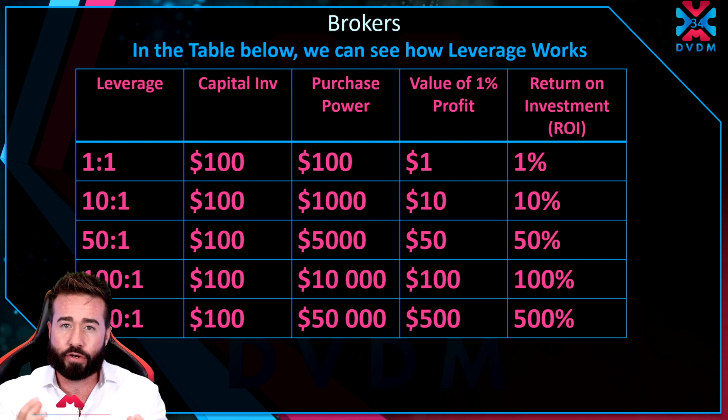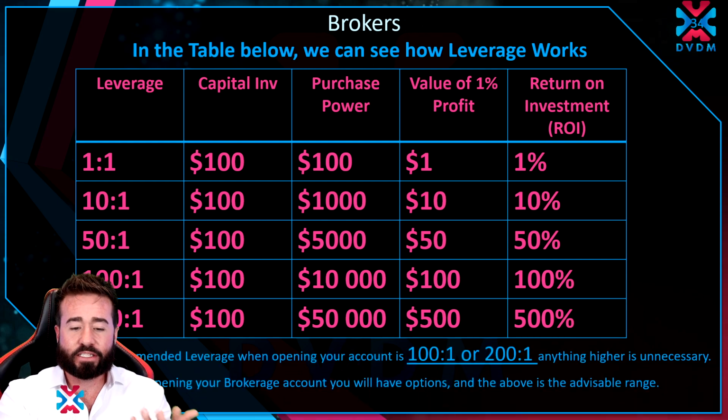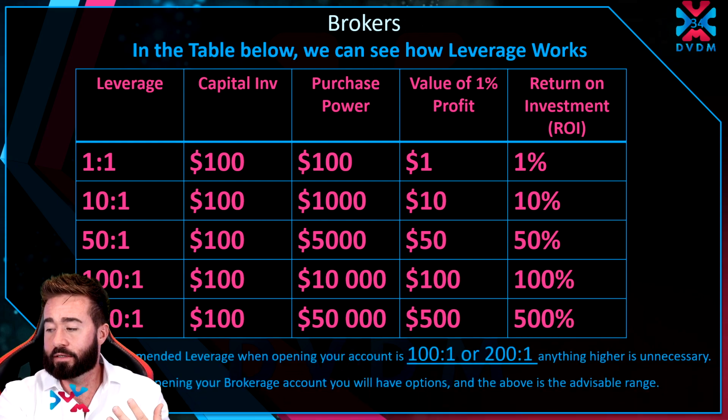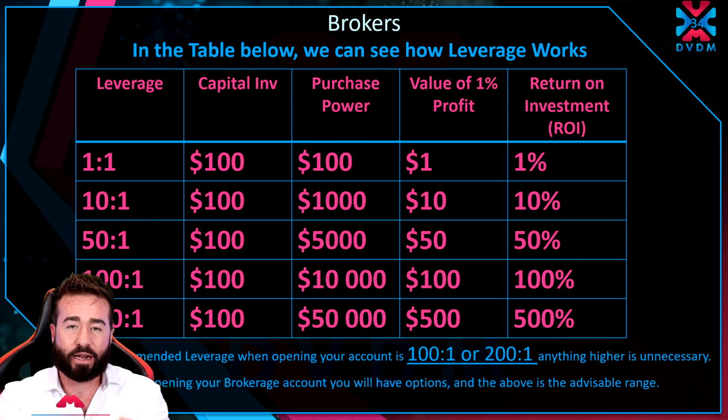When it gets bigger and you reduce your leverage, you can be a little bit more relaxed. And obviously you're taking a lot more trades, so you need that extra bandwidth to concentrate on other things. So generally speaking, leverage is a great thing if used right. So again, like I said, 100 to 1, this is generally where I recommend people to be, and I think that's kind of a safe zone.